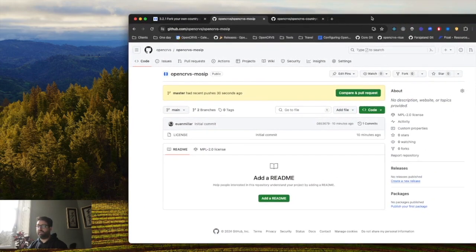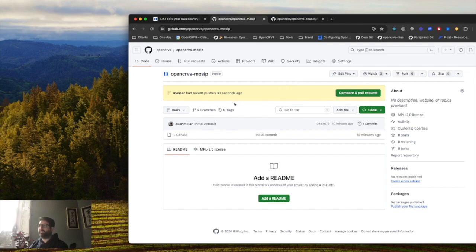And if you look at your repository, you'll probably see a warning like this, perhaps, that master has had recent pushes. This is because the default branch on this new repository is called main.